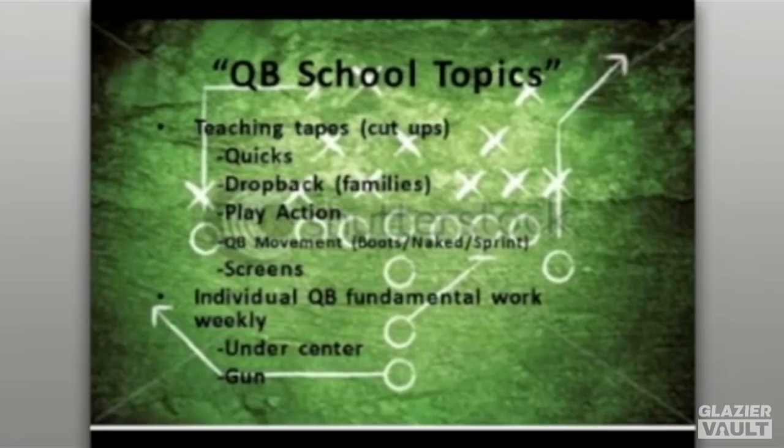As you break down your preseason offense with teaching tapes, go through the quick game. I often have our quarterbacks go through the quick game as a homework assignment — was it a good decision or a poor decision? Was it a defensive scheme that got us? Break down the quicks and come back with answers: were we good in our decision-making, what can we learn, was our footwork improper, what allowed us to be successful or not?